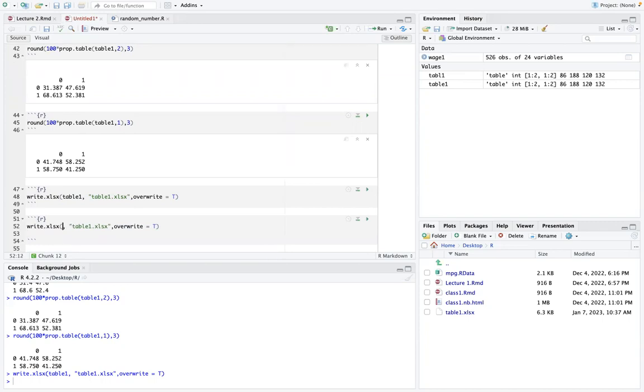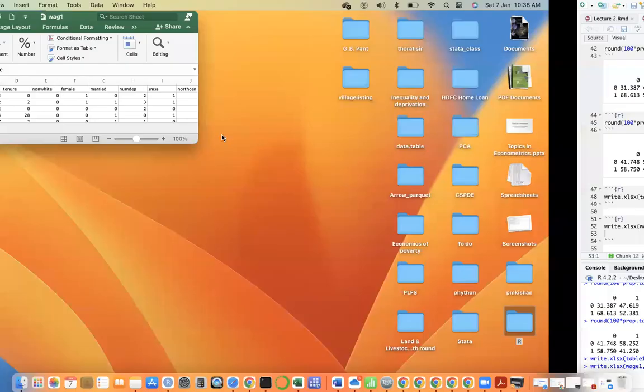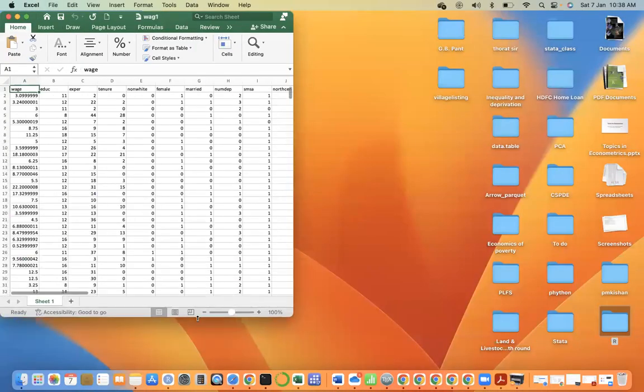If I name this one wage1, wage1.xls, overwrite and enter. See here, a new file has been created, wage1.xls. And you can check the file. So this one is my data file.